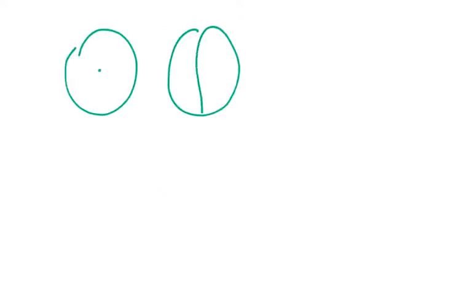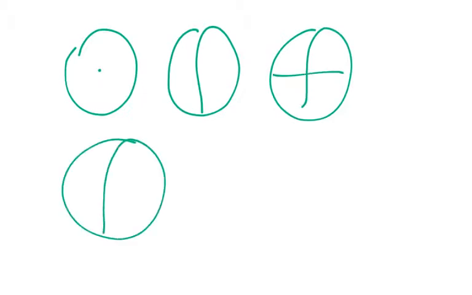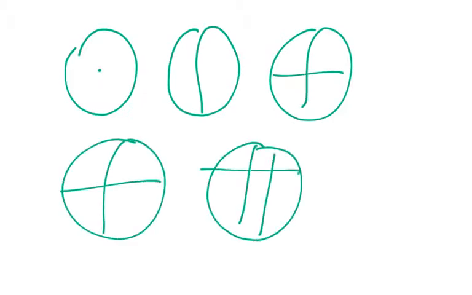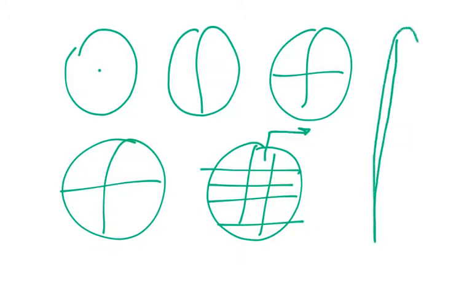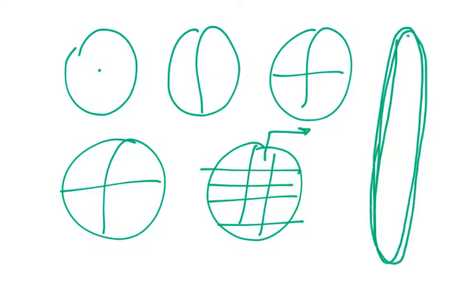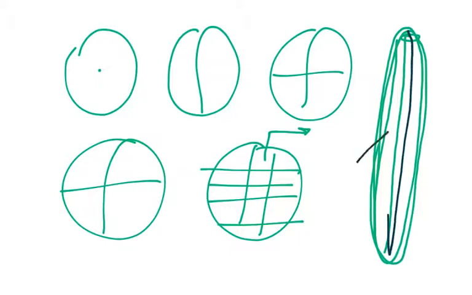What's happening here? When zygote, 2 cell, 4 cell, 8 cell, 16, likewise when the cells are dividing like this, at any one of the stages of development, the cells need to determine to become something in the adult. That means during the process of development, some of the cells will dedicate to become digestive system. Some of them dedicate to become respiratory. Some of them need to become body wall. Such kind of dedication is required here.